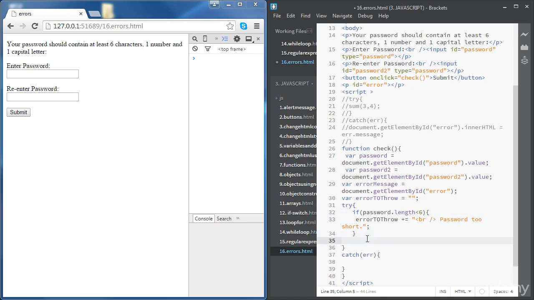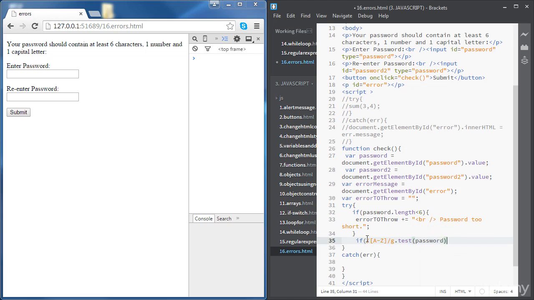And the other condition is, we need to make sure that the password has got 1 capital letter. So we're gonna use the test method, and we need the regex here. The regex is gonna be a slash and then between brackets capital A to capital Z, and we're doing a global search, and then dot test, and our string here is the password.